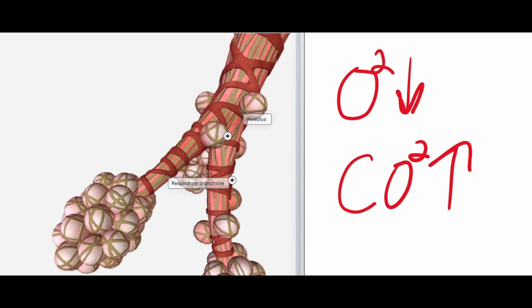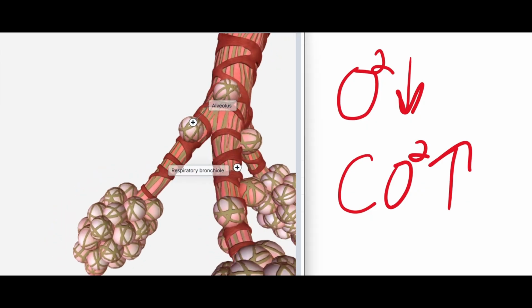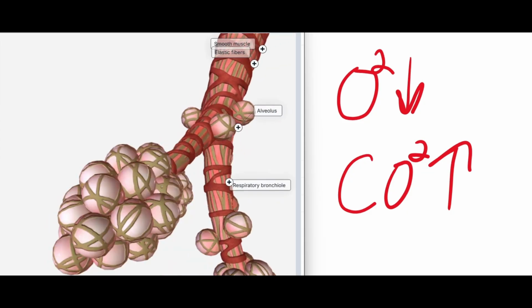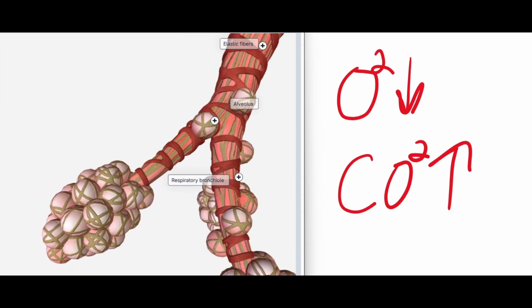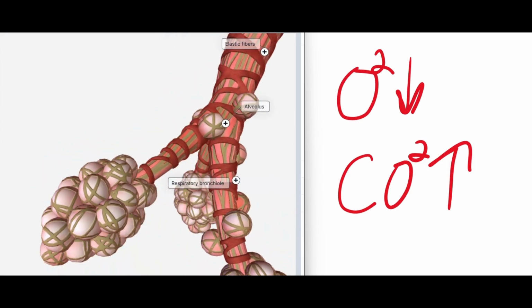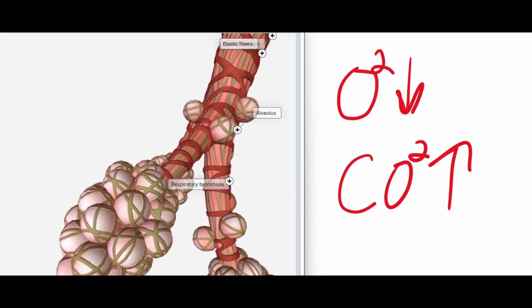And so the circulatory system will bring deoxygenated blood that will wrap all throughout this whole network of alveoli, dropping off carbon dioxide and picking up the fresh oxygen that's coming down the tubes. The tubes are the bronchioles. You can see the smooth muscle a lot better in this depiction here. That smooth muscle is what's going to constrict or relax and dilate these bronchioles.